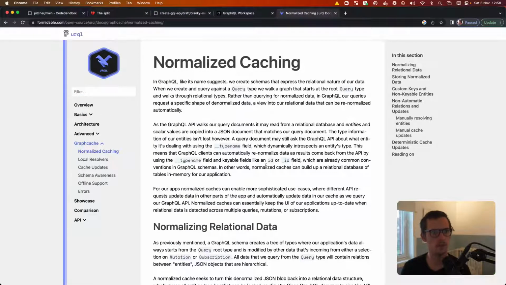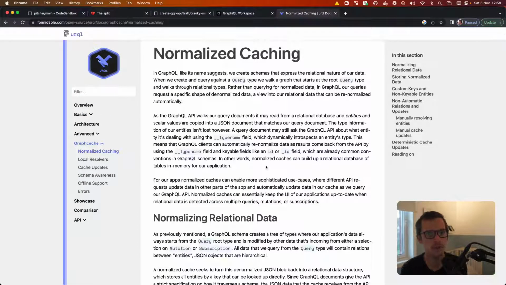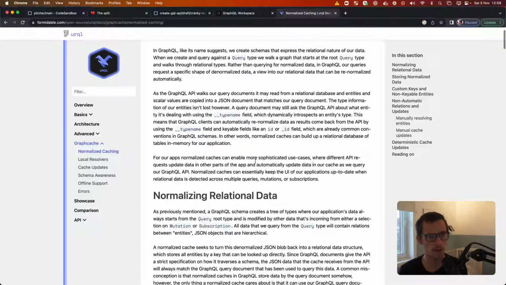In GraphQL, we create schemas that express the relational nature of our data. When we create a query against a query type, we walk the graph through relational types rather than querying for normalized data. As GraphQL works, our query may read from relational data and so on.